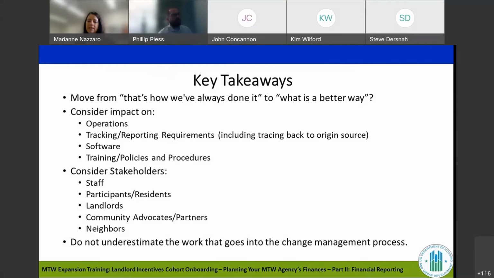So I believe we actually covered this question in the previous webinar. The answer to that is yes, you still need to track your funds discretely for several reasons. One is there's a Part 200 requirement to be able to track funds discretely across fund types. And there are also other reasons as well. So yes, continue to track those funds.